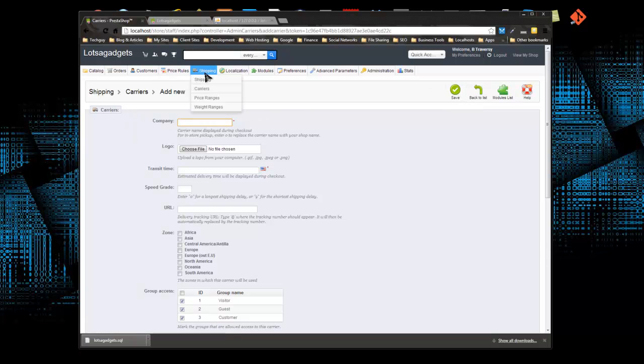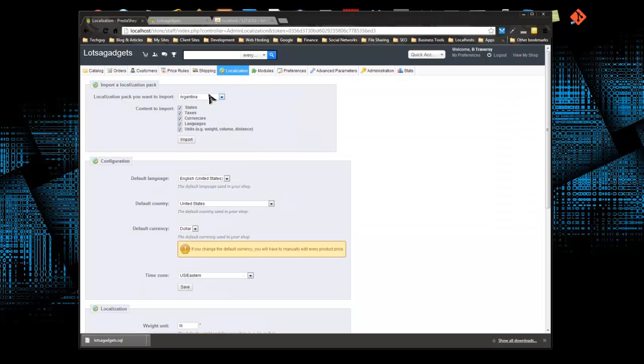And for shipping, you should also have localization, all your settings and localization set up. You can import different packages, and this will allow you to have foreign taxes, currencies, and even languages on your site if you want people to be able to view your products in a different language.